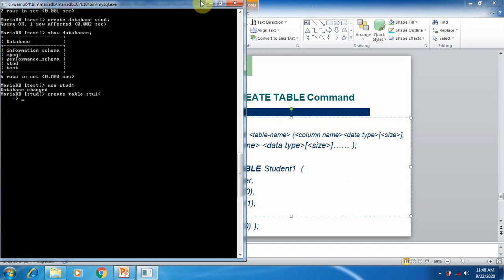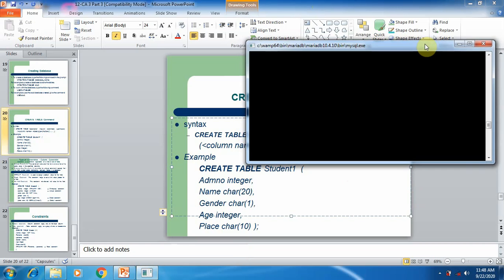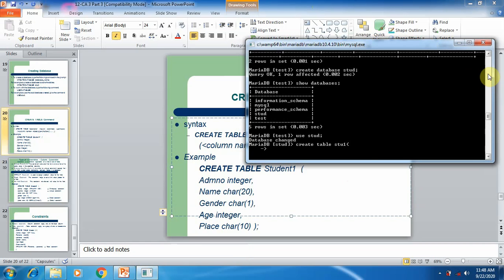I am simply using this column name: admin number, space, integer, comma, and then type name, space, character, within the parenthesis mention the size, and then type comma.